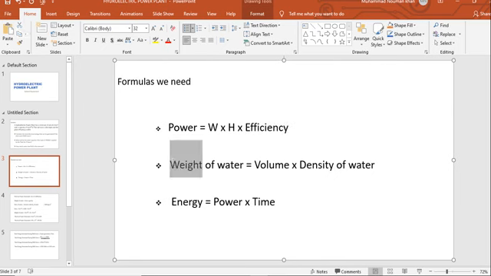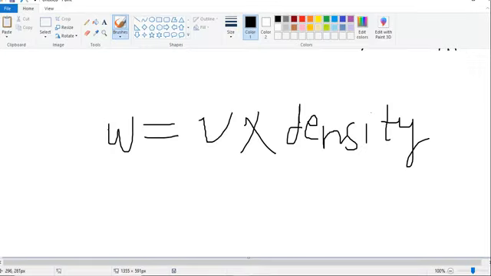Sorry, here it should be mass of water, because until we multiply with g, we will not have the weight, because the requirement of weight is mass multiplied by g. So we have found here w equal to mg, but from where we will get m, mass? This is what I am trying to tell you. Okay, here it is mass.